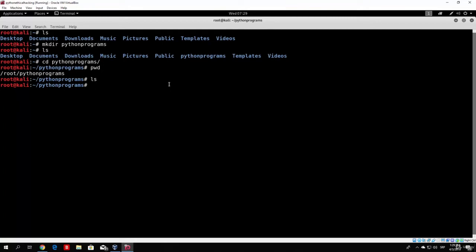What we want to do is actually create our first program, which will be a simple hello world program from Python, and then in the next videos and in the next section we will start with our first hacking programs, which will be the port scanners, or basically scanning the target. So in order to actually create the program, you just type nano and then just specify the name of the program you want to create. In my case, I just want to call it test, and it needs to have the extension .py, since py stands for Python programs, and it must really have that extension in order for Kali Linux to be able to run it from the terminal. So nano that.